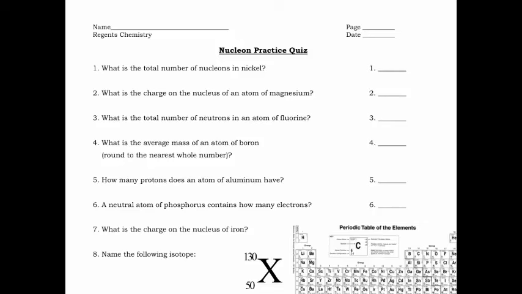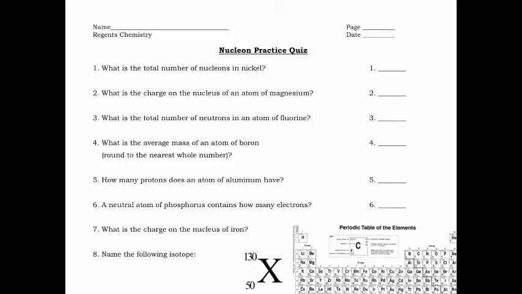So let's go ahead and do this together. Definitely you're going to need your periodic table. You may also at this point still need table S to look up the symbol that corresponds to the name. I have most of those memorized, so I don't often use table S, and it would really clutter up my page if I pulled that in every time. So I'm going to make the assumption that you know how to look up the name in table S and find the symbol. Then use that symbol or atomic number you can get from table S to find it in the periodic table. So question 1, what is the total number of nucleons in nickel?